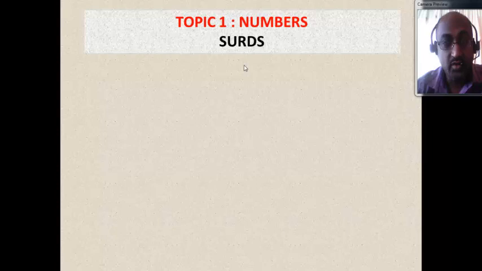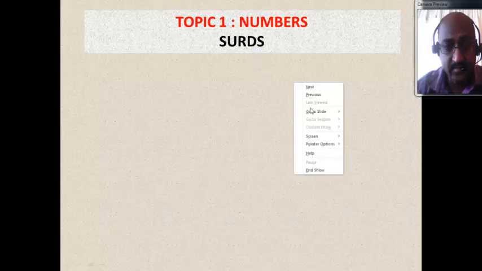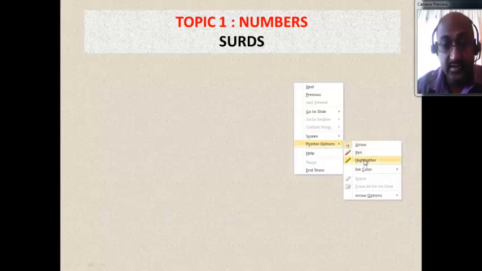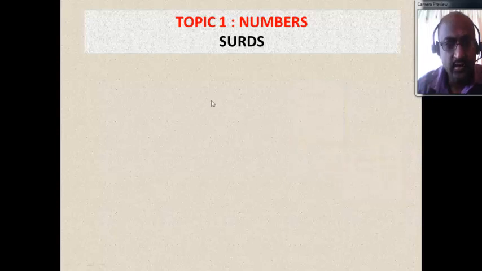Good day. Once again, we are going to be dealing with topic 1. In the next section, as we had done previously, topic 1 is on numbers, but now we go and deal with the concept of surds. Surds is a very, very important section in the examinations. You will encounter surds, but this time for approximately 6, 7, or even 8 marks.